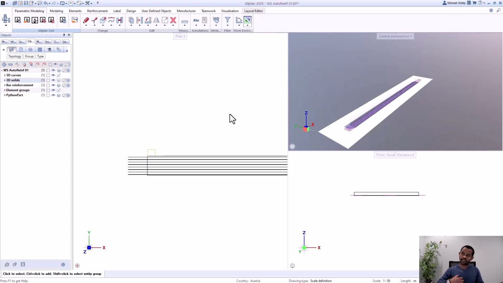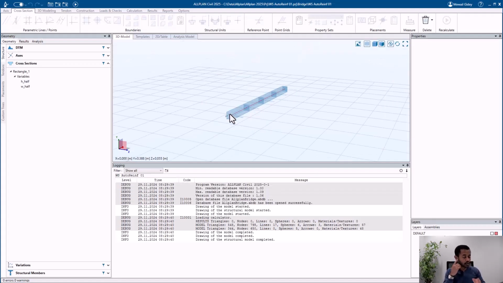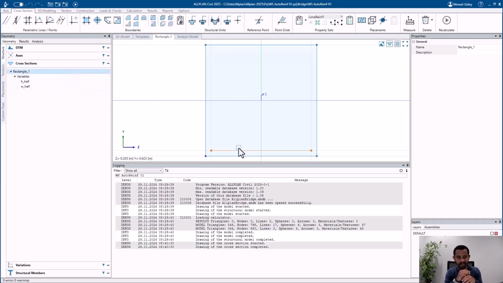But we said at the beginning we wanted to automate the creation of rebars. So we did that actually. We said we have a reinforcement definition of a simple line, which is similar to modeling in a 2D environment. And from that, we could really automate the creation of bars. So you can see we have created many things. We have set up many things, and we have the possibility to do that because of this automation technology.